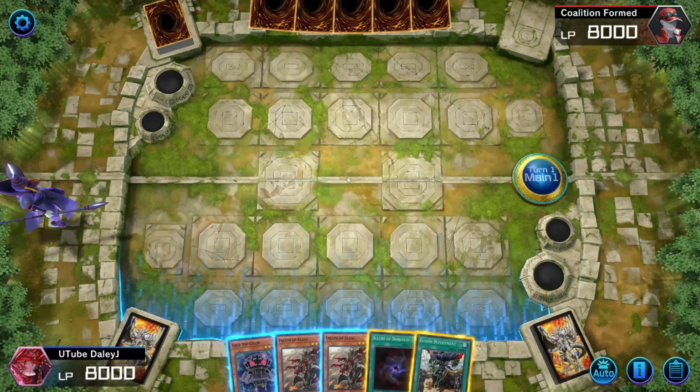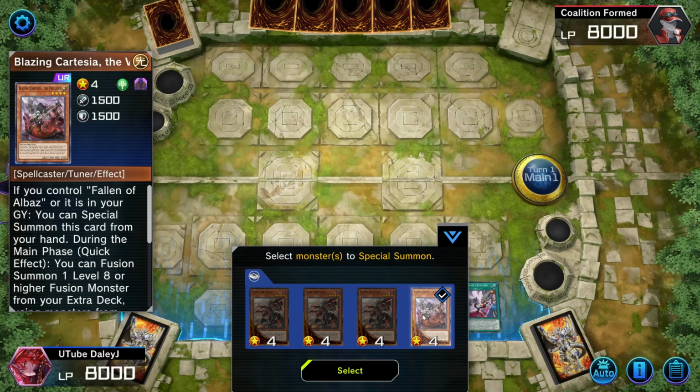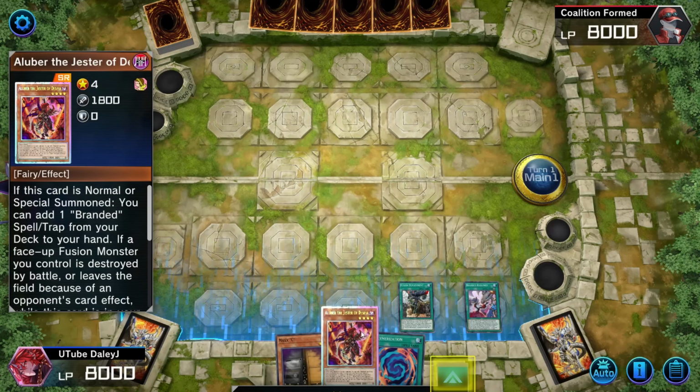So what I would do, use Branded Regained first, because it's a continuous spell. If it gets destroyed or something, it doesn't really matter, because there's ways to add it back. So Regained, I would do Deployment to summon Cartesia, so you could use Cartesia's effect to also use Aluber to special summon a fusion monster. Then you have its effect available here for a normal summon to summon your Aluber.